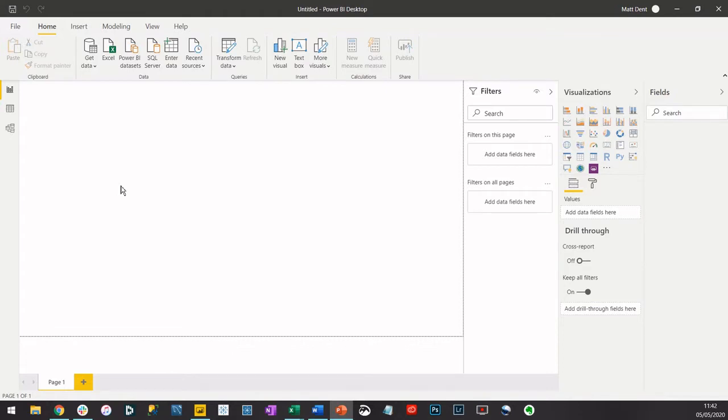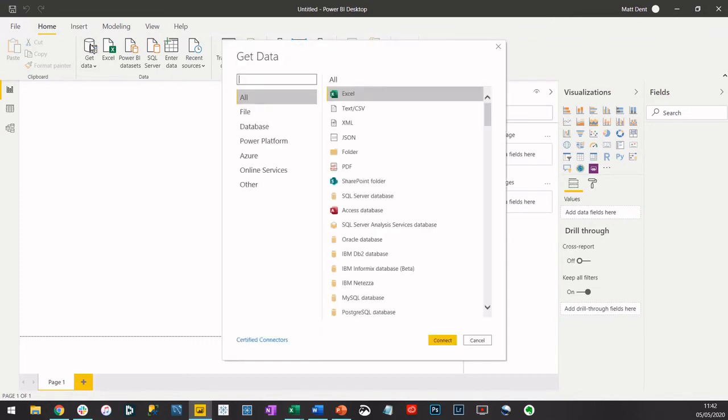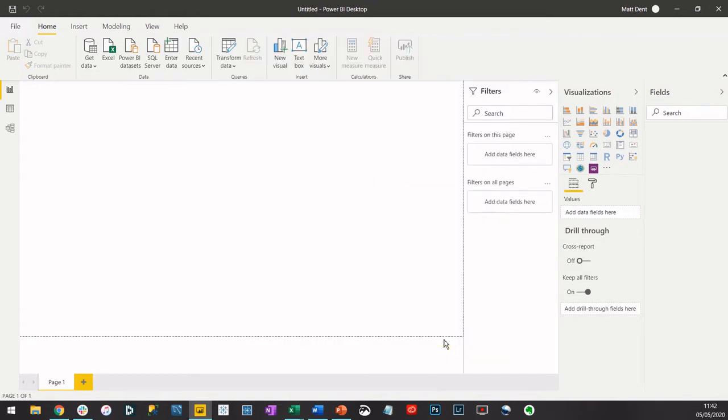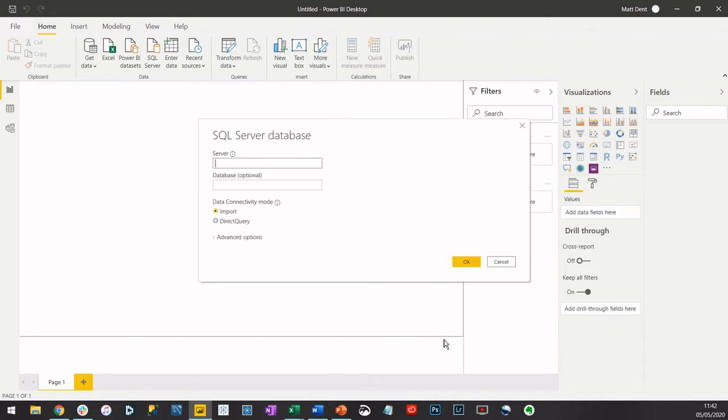I've opened up Power BI and it's just a blank workbook, so I'm going to connect some data. Now you don't get this option with every different data connection, so I'm just going to start with a standard database connection. So if I look at SQL Server Database, connect into one of those. Now when my server and database come up, you can see here underneath data connectivity mode, there's a little icon here with information.